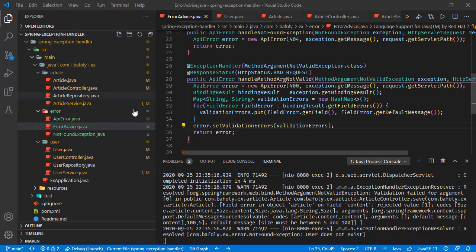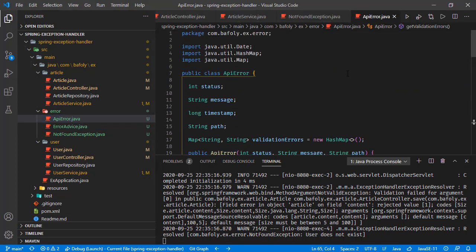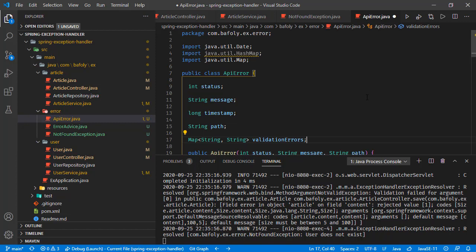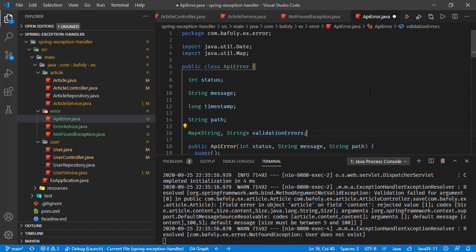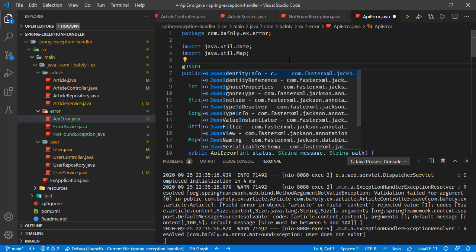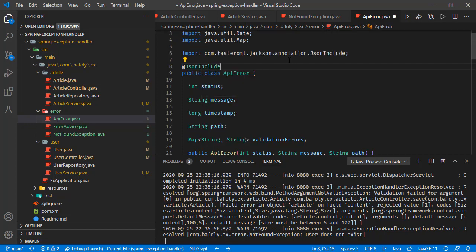Let's go to API error once again. Instead of initializing this validation errors immediately, let's leave it as null, and we can use the Jackson library, which converts Java objects to JSON, and we can use that library's functionality by adding the annotation @JsonInclude, and we will pass the parameter JsonInclude.Include.NON_NULL.